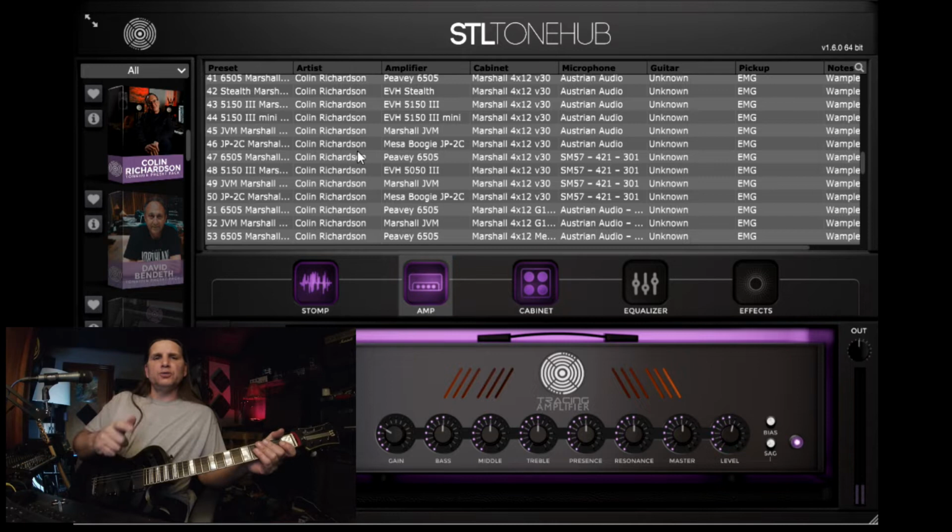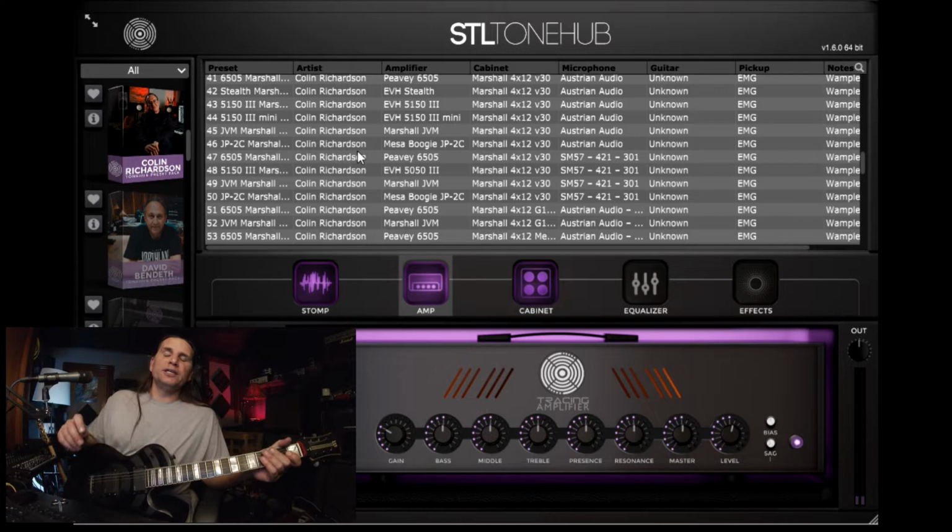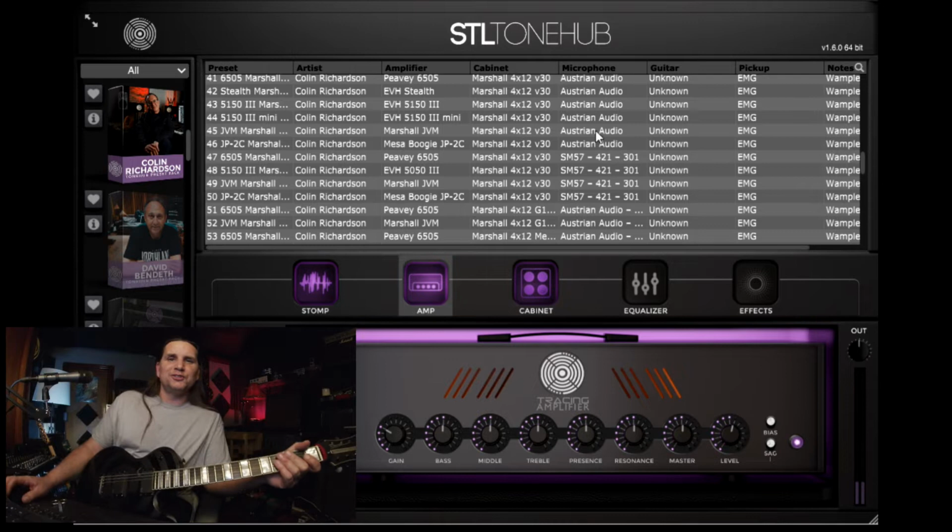He's actually got a Crank cab in here, which I actually own one. I love that cab. It has an Eminence speaker in the 412, and he's got some captures of that, so I was kind of surprised to see that in here, so that's cool.